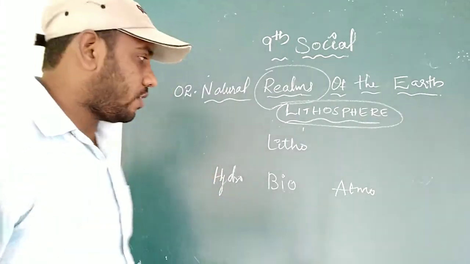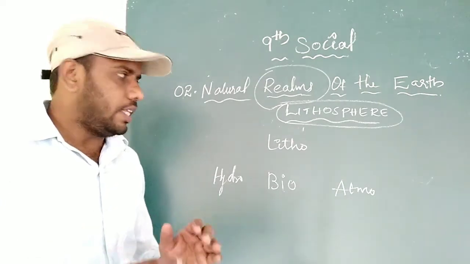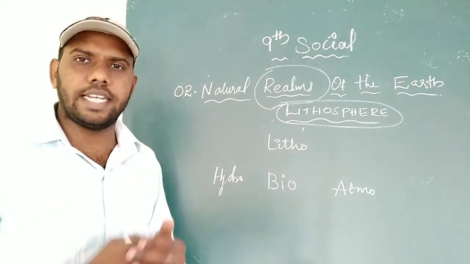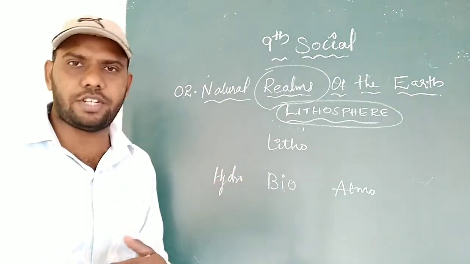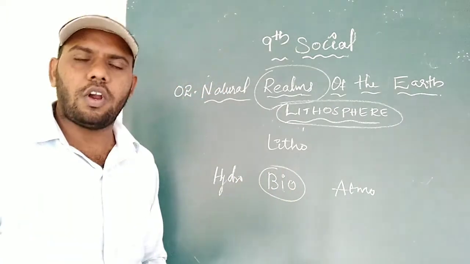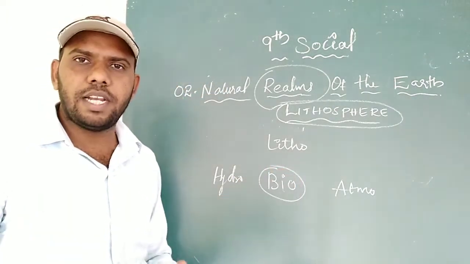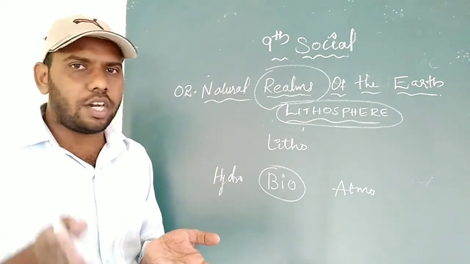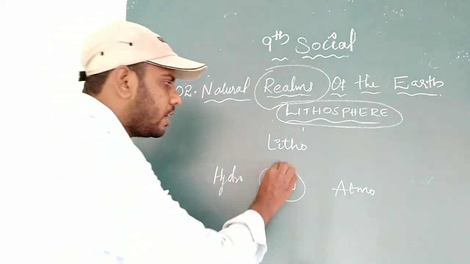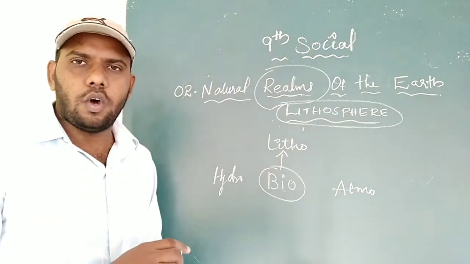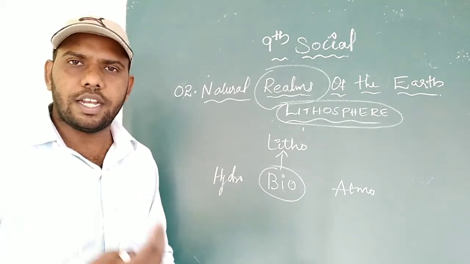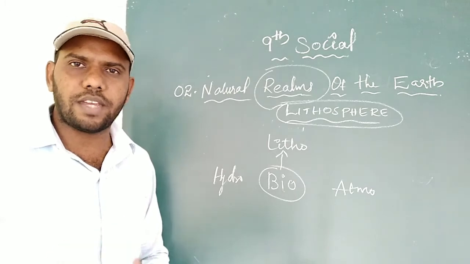Good. Children, once you observe here, you can understand that all these four realms are interrelated with each other. For example, we, the biosphere, human beings and all living creatures, want to live on the earth. The earth is mainly lithosphere, the rocks or land, and we are living on the land. So we depend on the lithosphere. And if we want to live, land alone is not enough; we need water to drink, and there are many uses of water. Without water we cannot live.